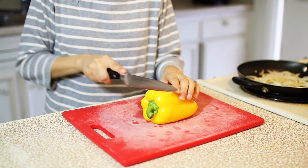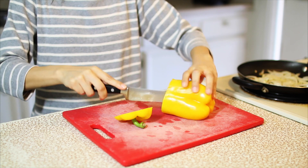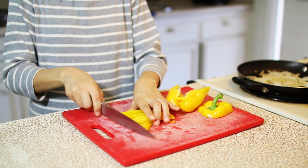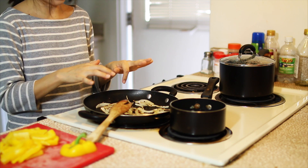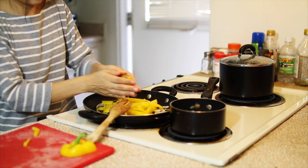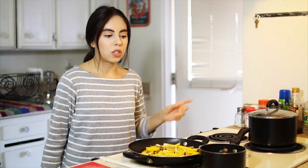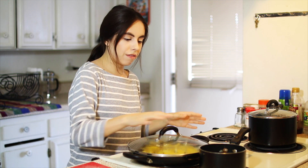I'm going to quickly cut up the pepper into thin strips. Hopefully you can see how brown the onion and garlic are now. I'm adding all of my peppers — they cook down a lot — so I'm going to reduce the heat on both the beans and the fajitas, cover the fajitas, and everything should be done when the rice is done.